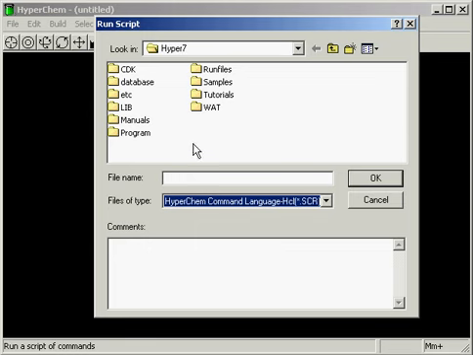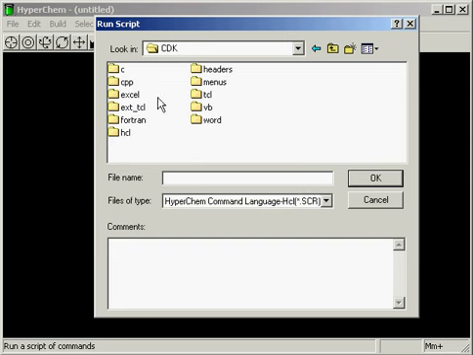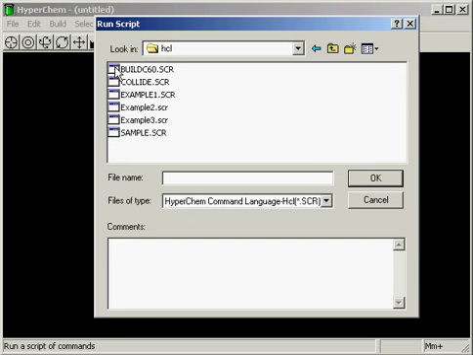The first one, we're going to run a straight line HCL script, a simple one, and this one uses the commands to build a C60 molecule just through commands. And I think it puts an SO2 molecule inside the C60 and then optimizes it and rotates it around a little bit for visualization, and used to be a little slower.